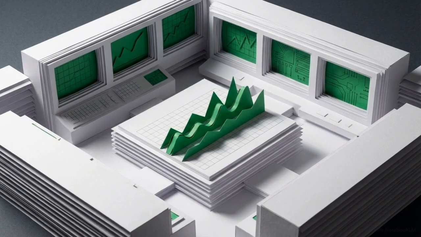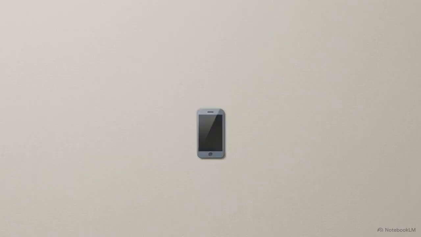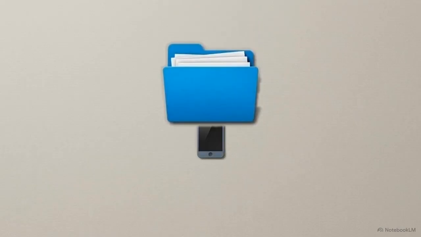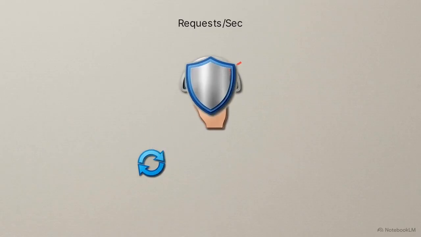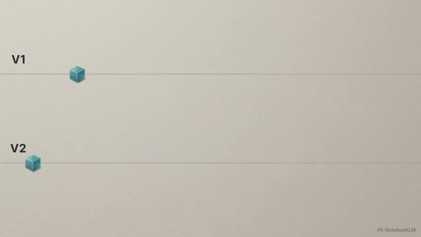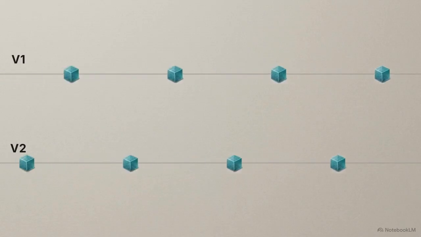This is why managing APIs requires strict oversight. You have to ask if an app is overfetching massive data files to mobile phones, enforce rate limits so angry users can't crash the server by hitting refresh, and carefully manage version control so old systems keep working when you update the menu. APIs are the invisible glue of the modern digital economy.